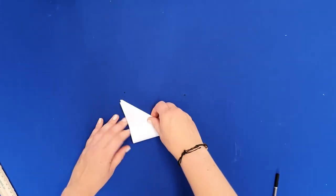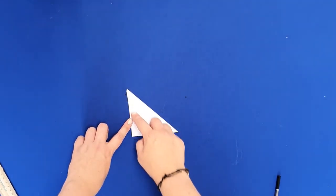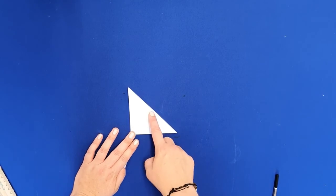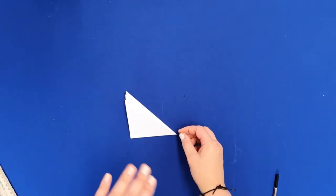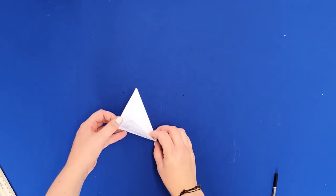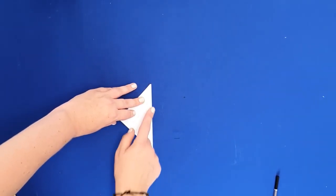And then we fold in half again. With this triangle, it's a right angle triangle. A vertical line meets a horizontal line, a 90-degree right angle here. So the side opposite that right angle is called the hypotenuse, and it's the longest side in a right angle triangle. We want that longest side to become a vertical edge, okay? And we also want the center of the original page to be down the bottom of that vertical. Now, we fold up this edge to meet the vertical.